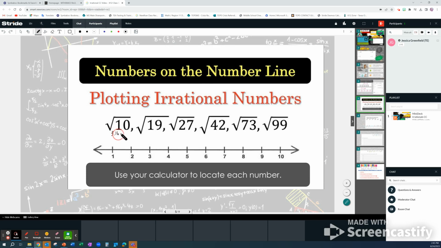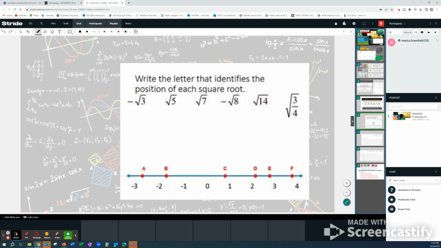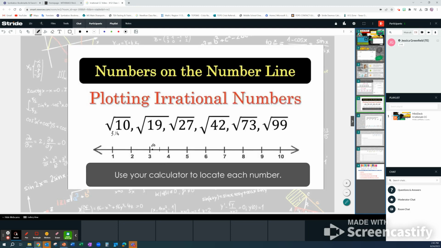If I were trying to plot this on a number line, here's 3.5, right? So 3.16 is probably somewhere here, and then I would just label it as square root of 10. All right, and that's what you're going to do with all of these here. And so if you look at any of these, let me see. Do I show you on this next one? No, I don't. That's just another example. All right, so then we just do a couple more.